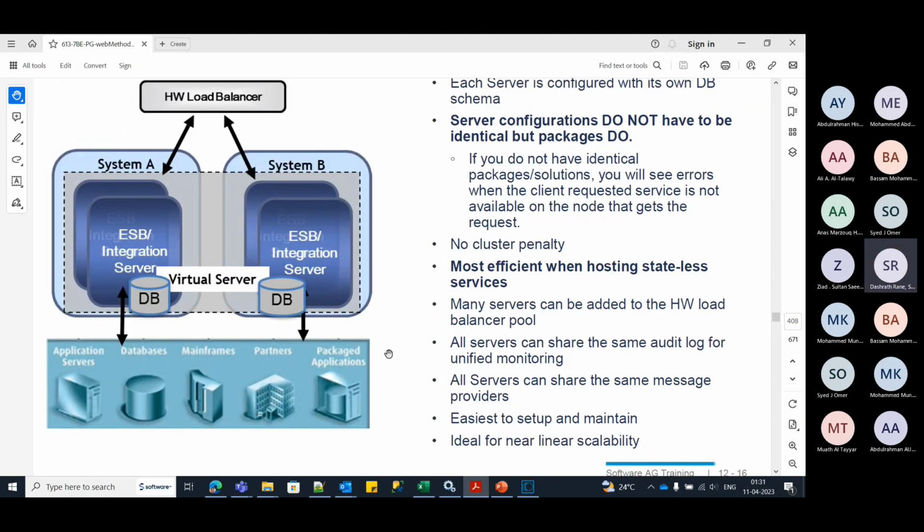This was basically considered when, say for example, there was a need to save cost, and say this particular server has only order management capability and this one has supplier management capability, but you don't want a different load balancer for that. So obviously they kept different kinds of assets on these servers, but then they connected them to the load balancer.